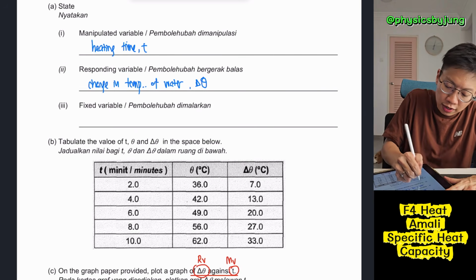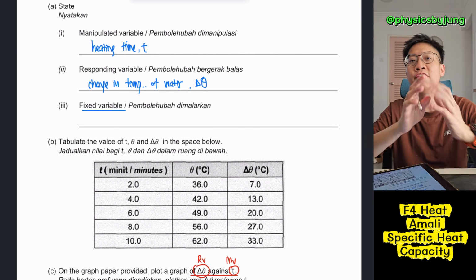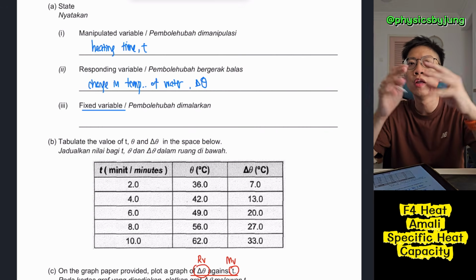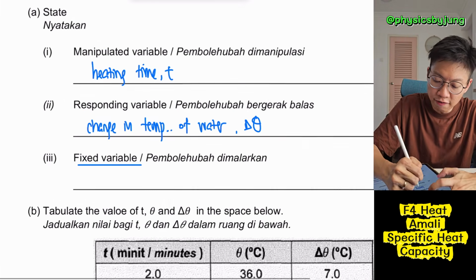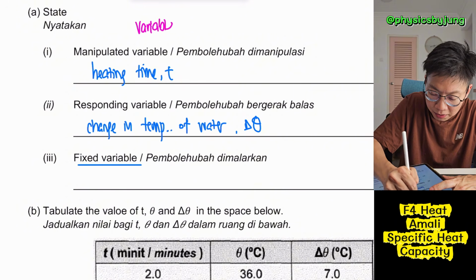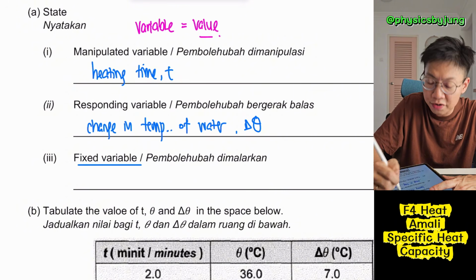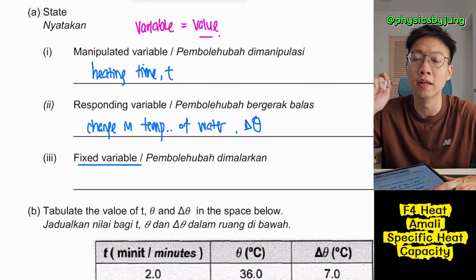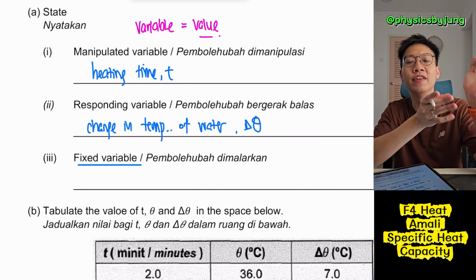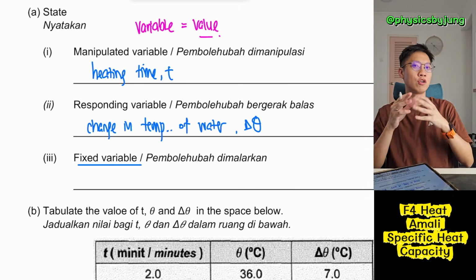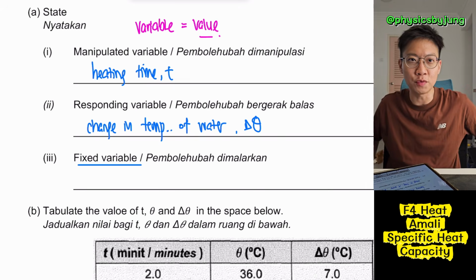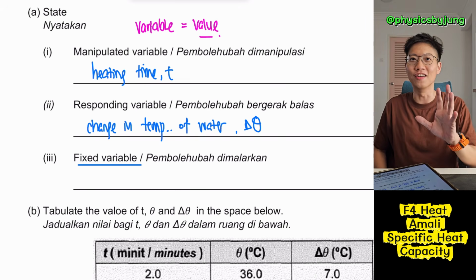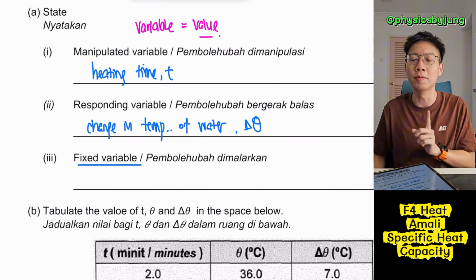So finally, what about our fixed variable? In physics, the rule is like this. When you write variables, a variable must be something that has a value, must be measurable. For example, can I write type of liquid used? Does type of liquid have a number or not? Can you say the type of liquid is 10, 20? Cannot. So type of liquid is not an acceptable variable.